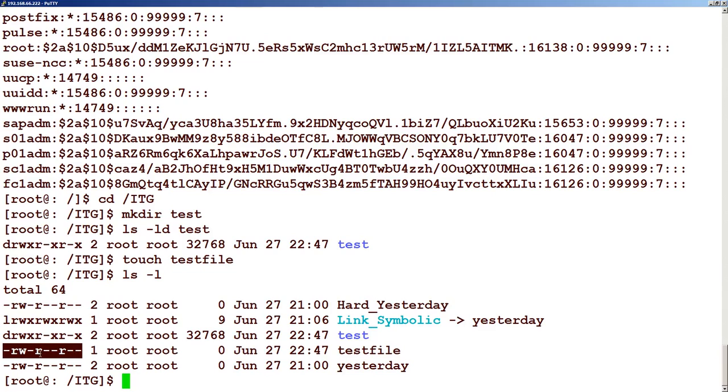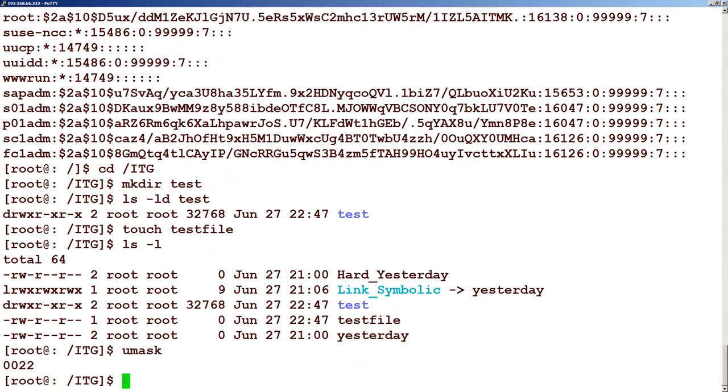In this permission, you can see that this is masked 022. That is why this is r, and because of the 0, this is rw. So basically this is something which is used during creation of files and folders. Okay, so that's what I wanted to cover in this topic. Thank you. Bye bye.